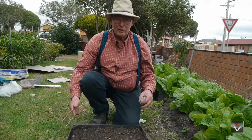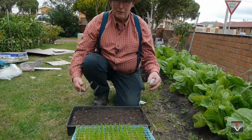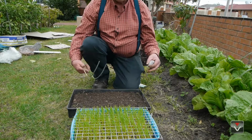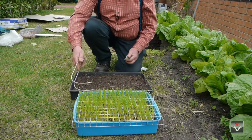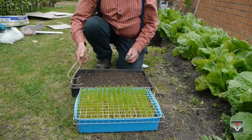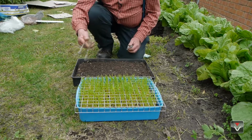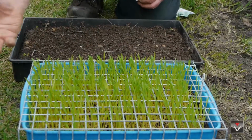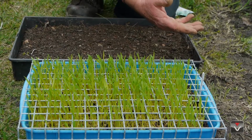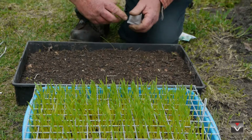So you can take your biofuel cell soil that you've made, which is really richer than soil, it's actually a plant growth activator. So you've made this wonderful rich material and you can put it in trays and you can grow fresh lettuce, you can mix all your herbs together, you can put beetroot, you can do all of those types of things. And when they grow up to about 3 or 4 inches high, you can just cut them off and have them like a fresh salad. So you can constantly grow your vegetables anywhere you like.